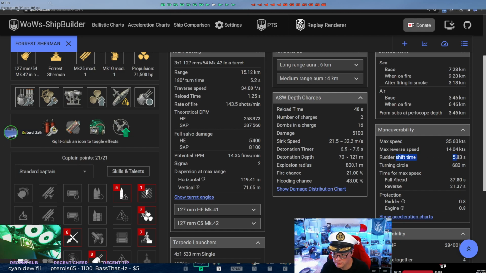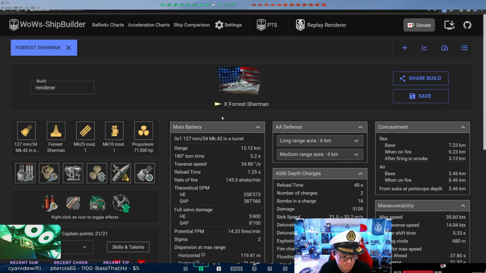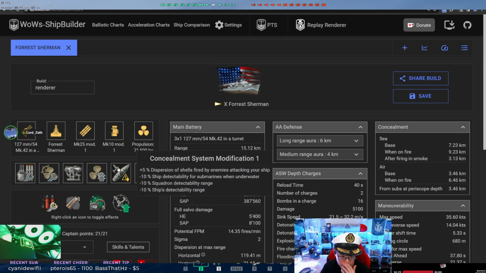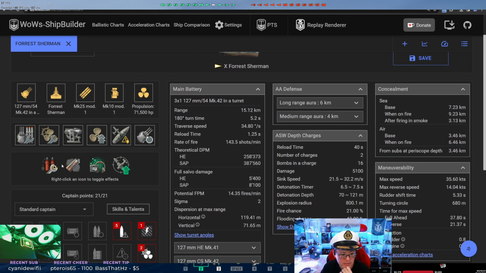And then look at the rudder shift time at 5 seconds for a destroyer. That's quite high. Turning circle's okay. Yeah, you're right. All right, well, let's go ahead and take a look at SFNL's build in the ship. He's got main armaments mod 1, engine room protection, aiming systems, propulsion, concealment, and main battery mod 3. Pretty much everything you would put on a gunboat destroyer that depends a lot on smoke. And you can see consumables are smoke generator, hydroacoustic search, defensive anti-air fire.